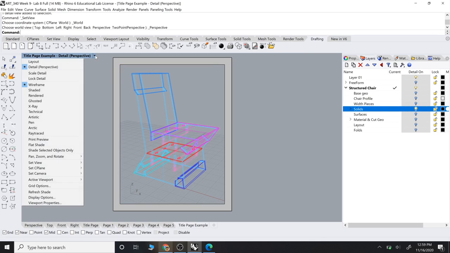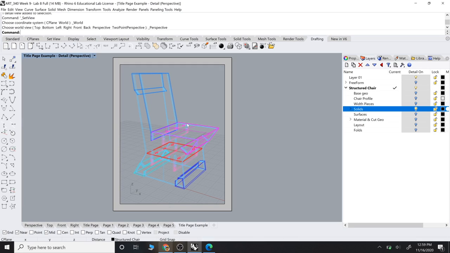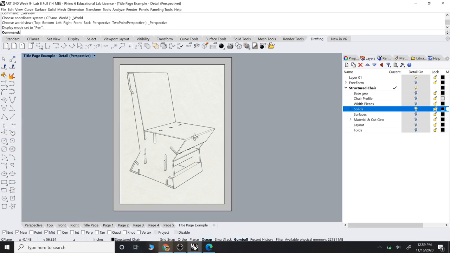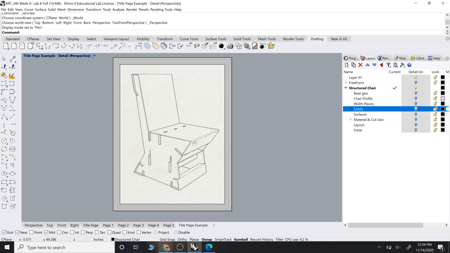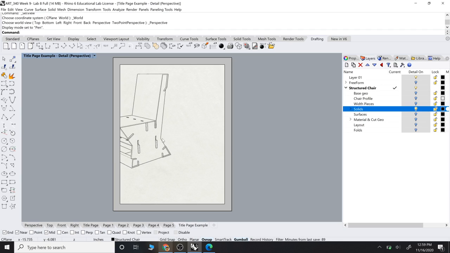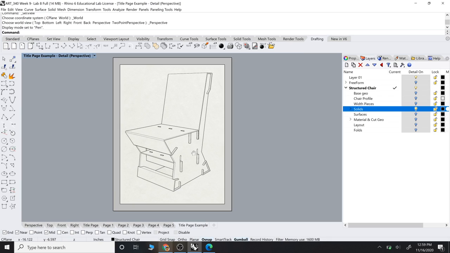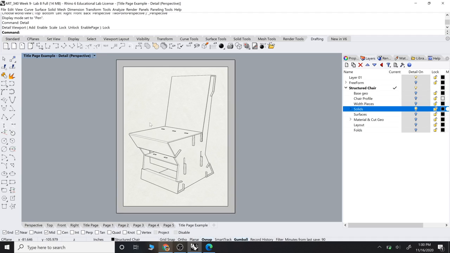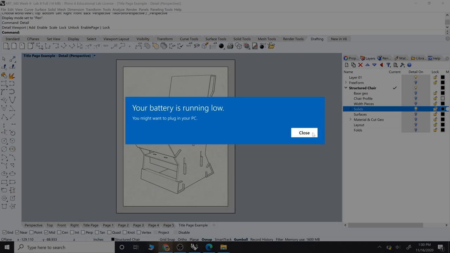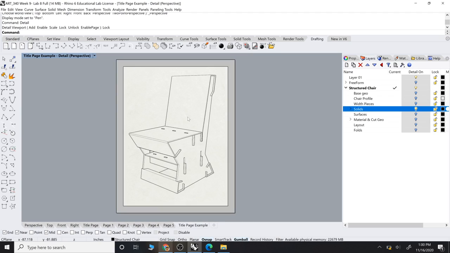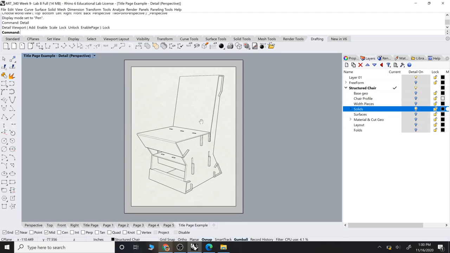And I'll go back and change that to pen view, because all I really want is those exterior lines in the specific view I'm looking at. Once I've got it oriented to where I would like it, I can type in detail again, and then select lock in the command line. That way I can't move it around if I try to pan or zoom. Oh, look at that. I am only going to pan and zoom in the layout.